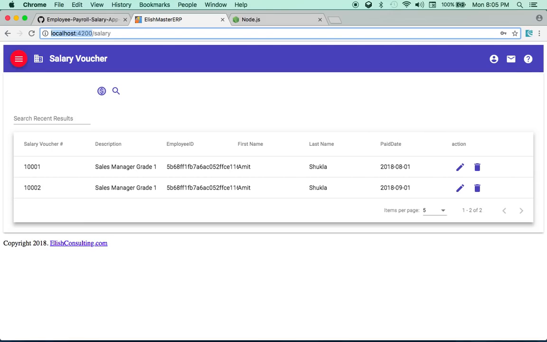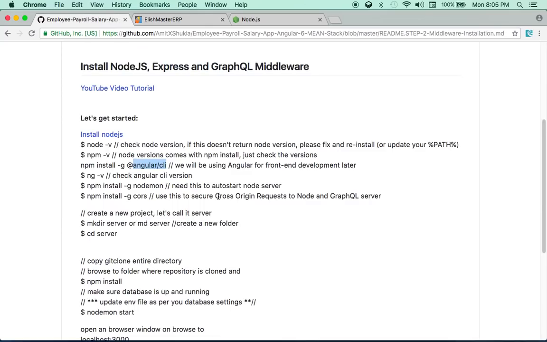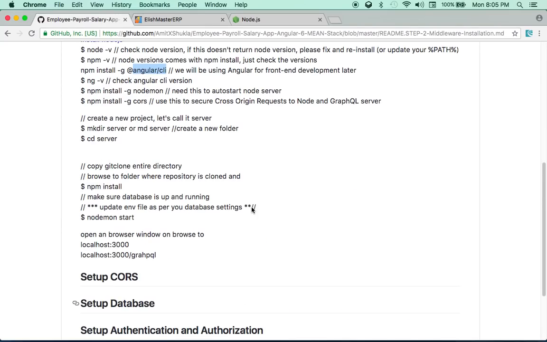I hope you won't have any problem doing the installation. But if you do, please leave your comments on my GitHub repository, and I'll be happy to help you out. At this point, if you're watching this just because you want to do the installation, or if you are an end user for the community project, this is it. That's all I have to show you. But if you're a developer, please stay on.